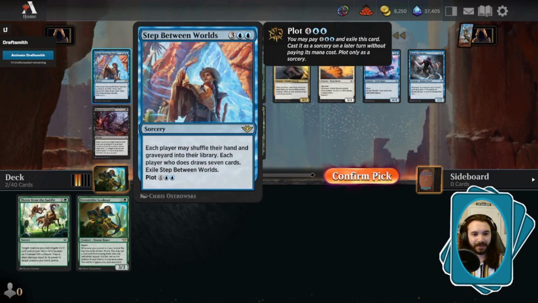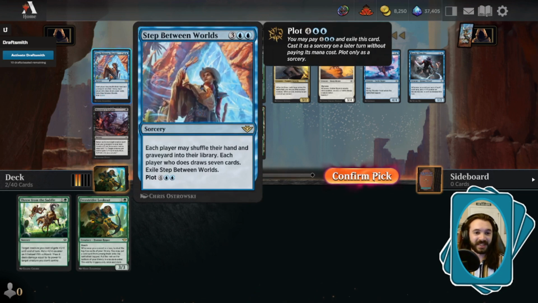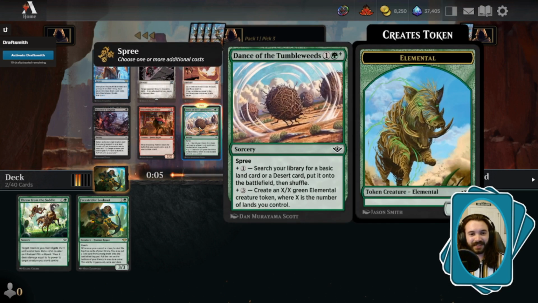By the way, I didn't even mention the rare of this pack. Step Between Worlds is just not... No, we're not doing that. Each player may shuffle their hand into the library and draw 7 cards. No. Although, I do like that you can break the symmetry by being a better drafter and putting better cards in your deck. Basically, skill issue for your opponent. I'm just going to take the Dance.